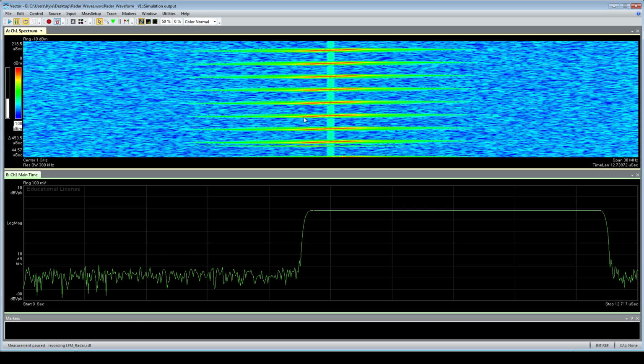Specifically, we're seeing our pulses, and since this is a linear frequency modulated pulse, it's being swept from a low frequency to a high frequency. And that's that slight diagonal twist, that nice diagonal line we have of our pulse right there. And then we obviously see a gap between the pulses, and that's where we are transmitting. So this really is an effective tool for seeing what is going on with your radar system.